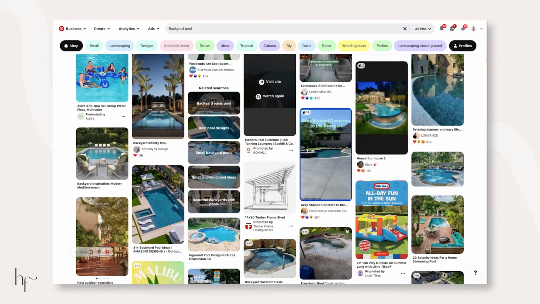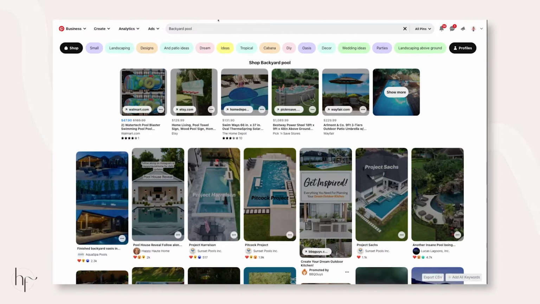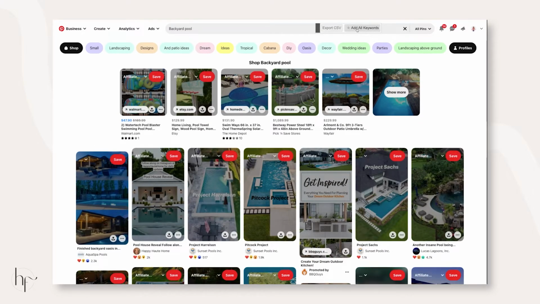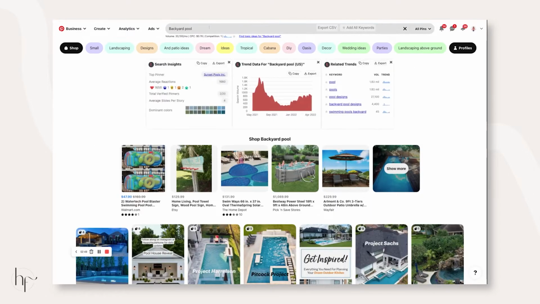Now, I also want to introduce you to the Keywords Everywhere tool. I talk about the Keywords Everywhere tool in my Google SEO video. So when you turn this tool on, you need to hard refresh for it to actually work. And you'll see a little thing pop up here on the screen. And what this is going to do is it's going to incorporate Google search results into the Pinterest feed.